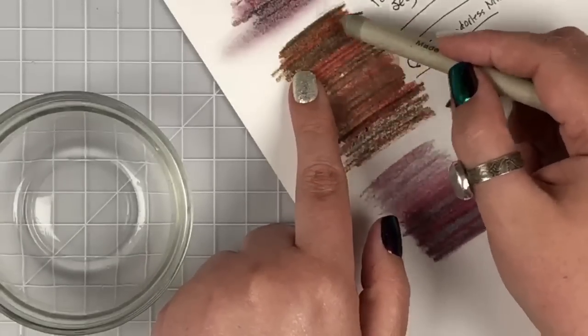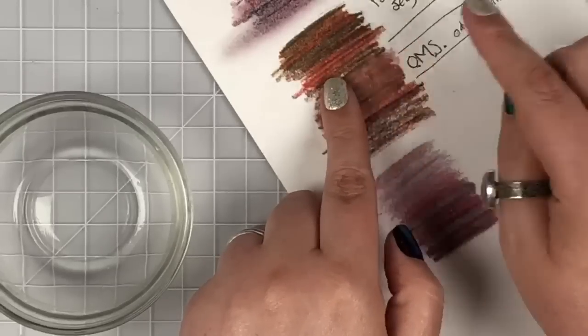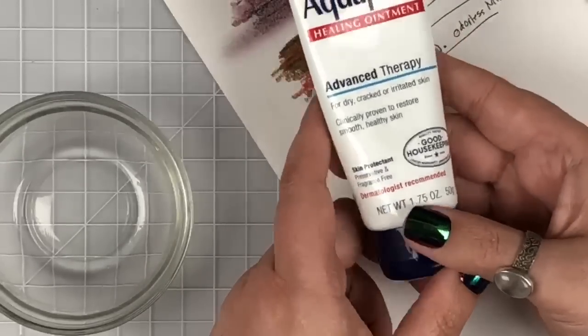Petroleum jelly, when I did this, basically fills up all of the tooth of the paper totally. Now, petroleum jelly is not a true art product, is it? We don't know about lightfastness here. So if you were going to sell this piece of art or really wanted it to last 100 years for the generations to come, don't use it, because we have no way to test or guarantee that it's going to work. It may rub off onto the back of the next page. You could seal your paper with a spray fixative, or put it under glass so it won't rub. You have options there to seal it and make it a little bit more lightfast and permanent. So that's an option too.